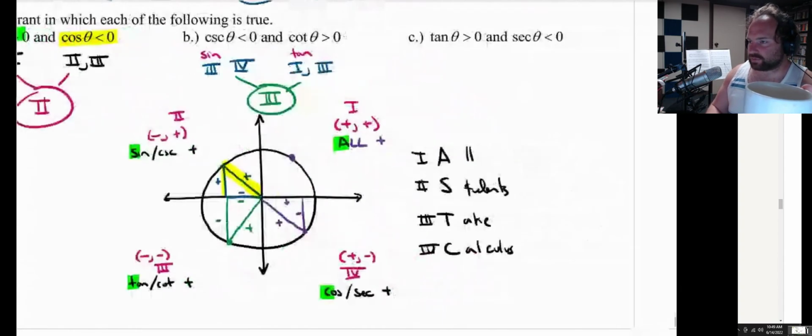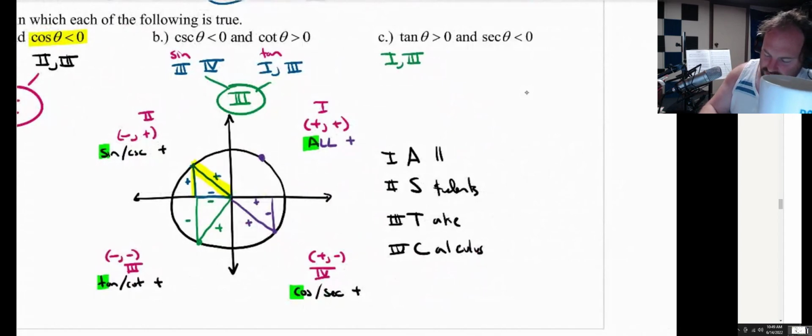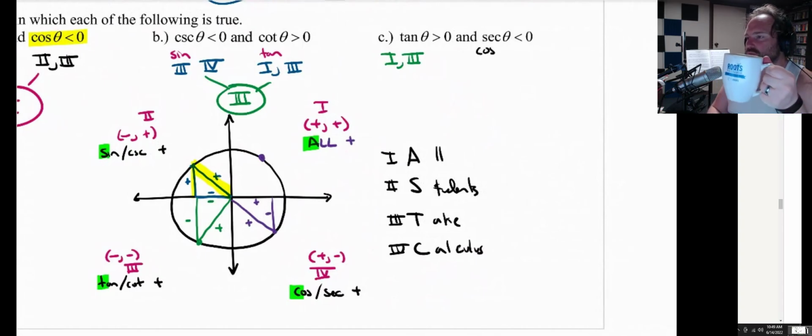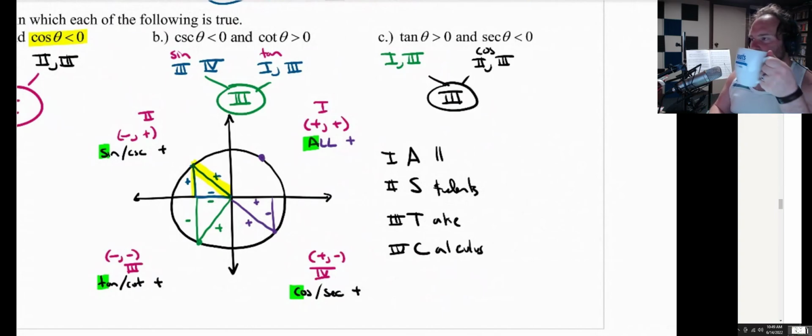And of course, for the last question here, when is the tangent positive, which we already talked about in the last question, happens in quadrants 1 and 3. And when is the secant less than 0? Again, it might be helpful to just think about cosine there because they have the same relationship. Well, again, the cosine is negative whenever the x value is negative. That's in quadrants 2 and 3. And again, the marriage of this group must be quadrant 3. And there you go.